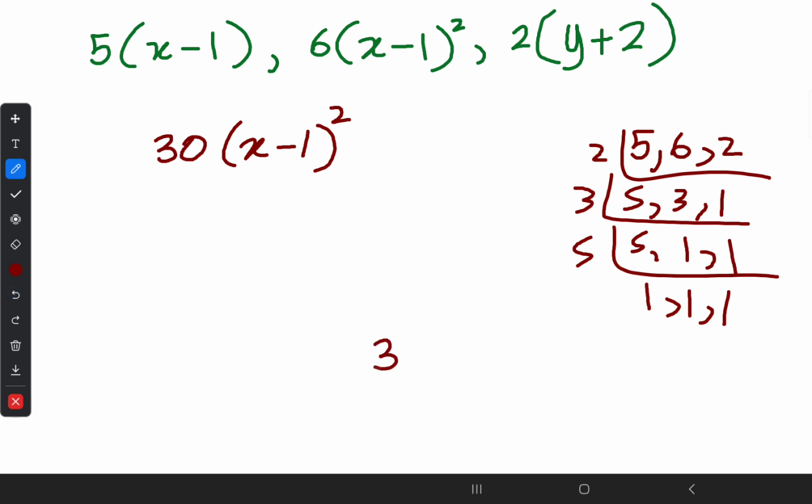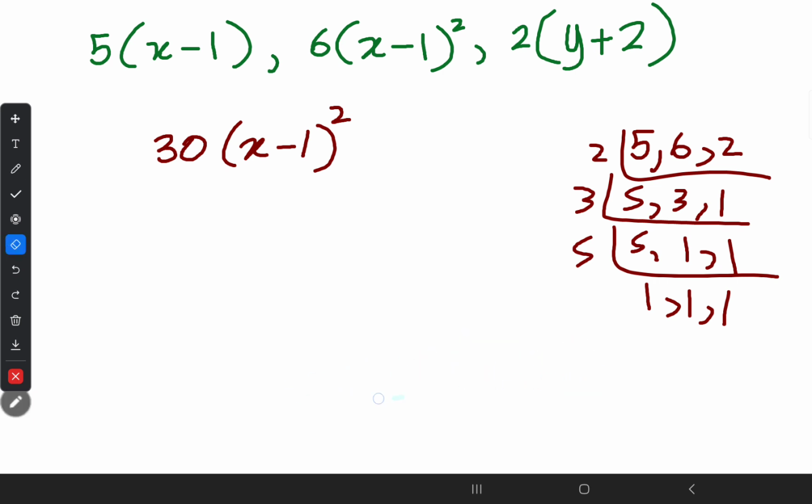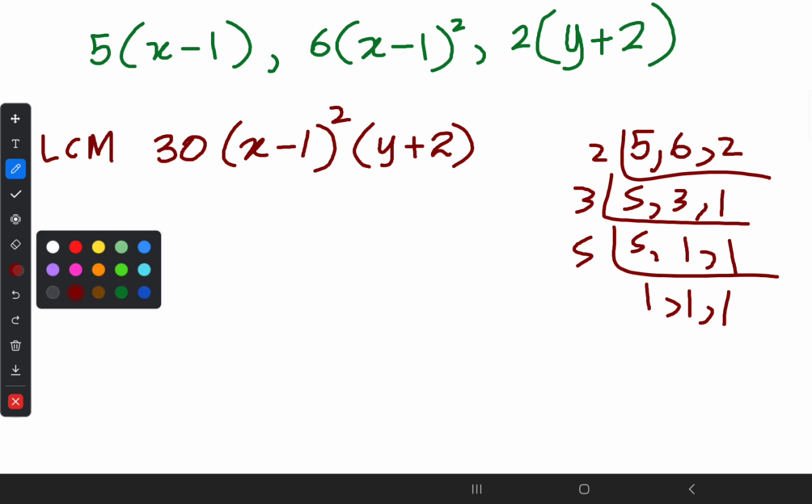So look at this: 3xy, 5x, 6x square, 2y. In those cases, you have to find the LCM for 5, 6, 2 and x square with y. Likewise here also the third expression is totally different than the previous one. So you have to indicate that one in your LCM as well. So this would be the LCM value here. And another kind of example we will have, that is the factorization of negative 1 as well. We will look at that.